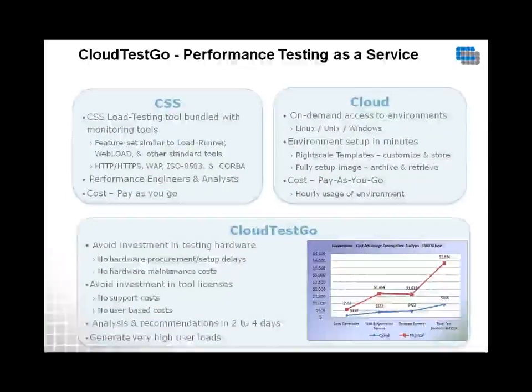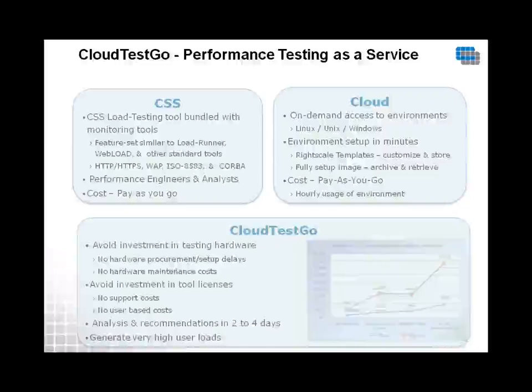Just to reiterate, CloudTestGo is performance testing as a service. We provide it as a service. What you provide is access to your application, an understanding of the right scenarios to test it, and the kind of load you're expecting. We'll run the load along with your engineering team, give you the results, and give you our recommendations to tune those applications.